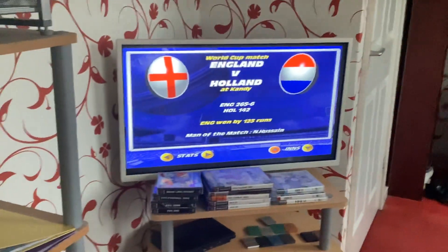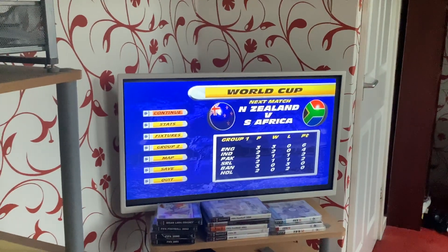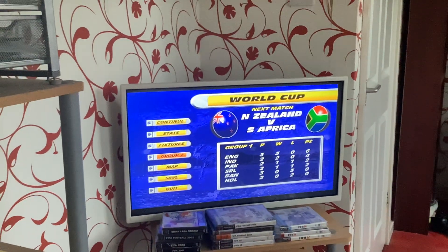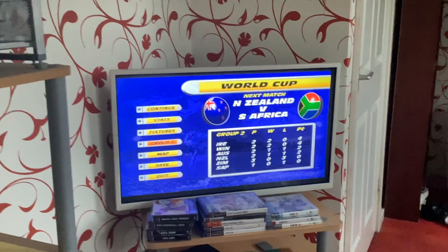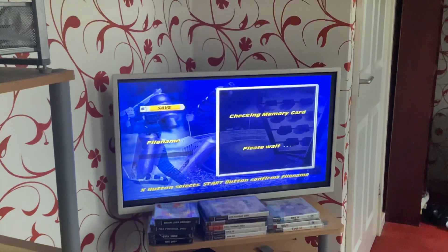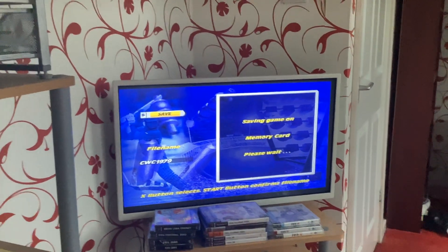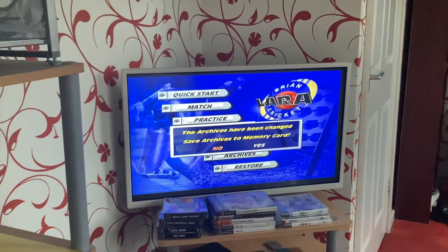Let's have a look at the confirmation. England are on top — Bangladesh can only get four points, and the run rate is too good for the Dutch. So England are through to the quarter-finals of the World Cup. Tomorrow's match: Rebel South African XI in only their second match of the tournament against New Zealand, who are looking to bounce back from their disappointing defeat against the Australians, where they bowled superbly but then folded for 144 while chasing 190.